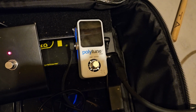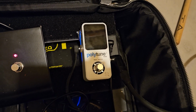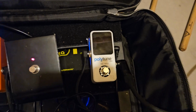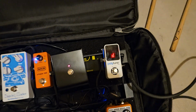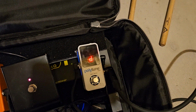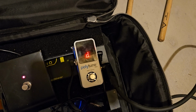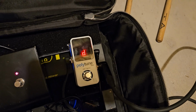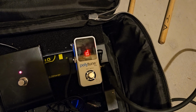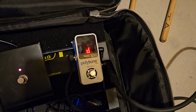TC Electronic Polytune 3. It has the optional buffer. This is the mini version. Probably one of my favorite tuners. I keep it in the strobe mode. It is plus or minus 0.02 cent accurate in the strobe mode. It is a great tuner, very accurate, very fast at tracking, which is great.